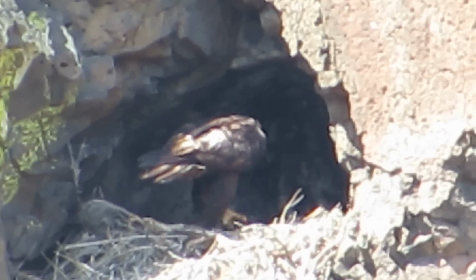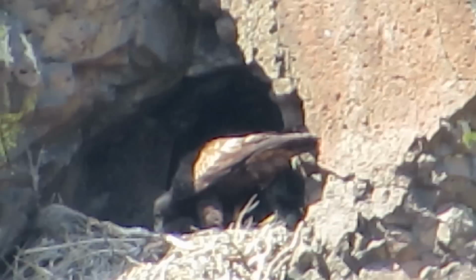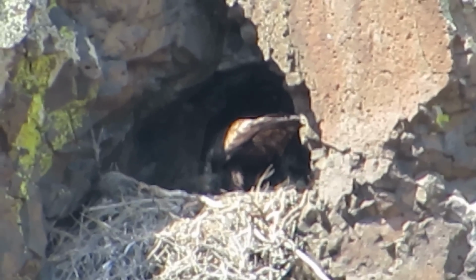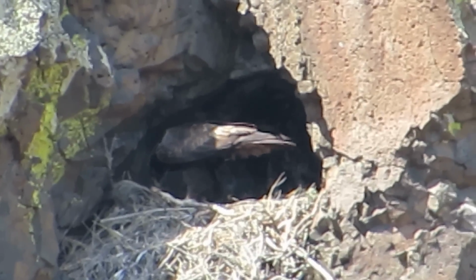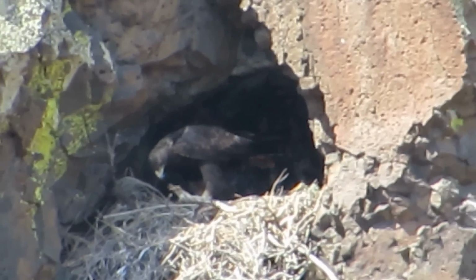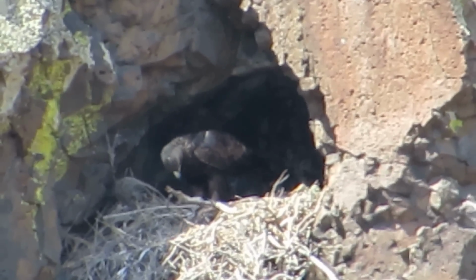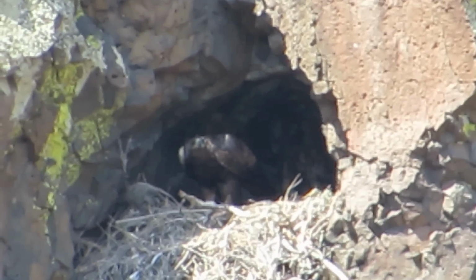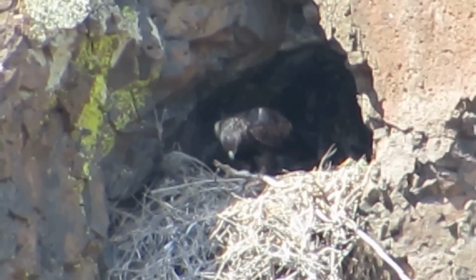Now we'll just see what happens here with these young. Walking real careful now. Looking down here. Oh yeah, we're picking up more of the old carcass, still doing some house cleaning. Got some stuff here again, back for another load of house cleaning. Get these old kills out of the way. All right. She must figure that one's getting too old, she's going to get rid of that. She's moved that out of the nesting area. Yeah, Mama Eagle doing a little house cleaning today.